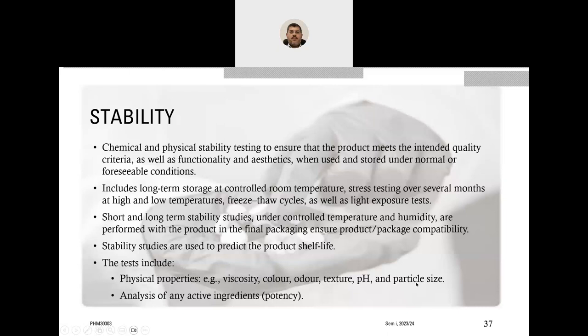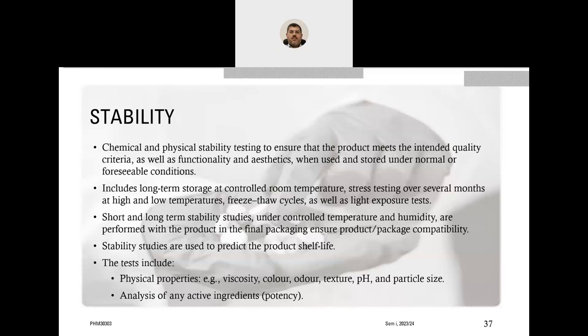And when you talk about chemical stability, then you talk about the analysis of active ingredients, and you find that there is no significant change in the potency. So if the strength started at 100% of the labeled amount, then there should be no significant degradation. If the pharmacopoeia, for example, or your specifications say that shelf life is the period during which the product will not have degradation of more than 10%, will not go below 90%, then you just follow during the stability study. You make a determination of the content, and the time period for the content to decrease to 90% is the shelf life of the product. Okay, as long as other properties like physical properties also did not change.